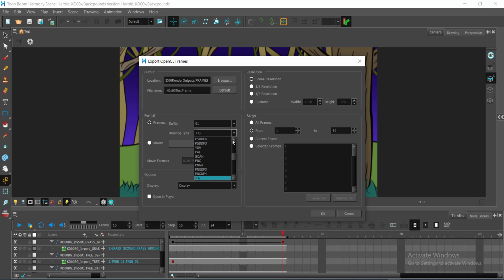But as you can see, there are other file types that you can use. So for now, JPEG. Again, from the display that we see. And the resolution is going to be the same, 1920 by 1080. And the frame numbers, again, I will set 1 to 15.